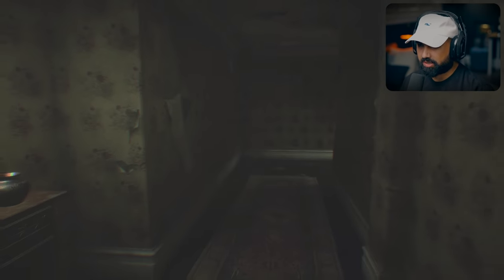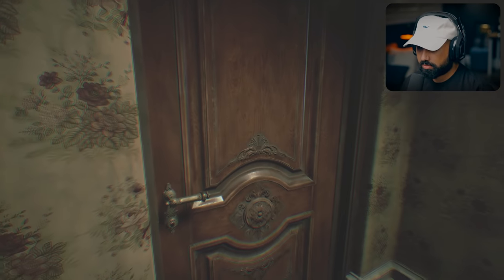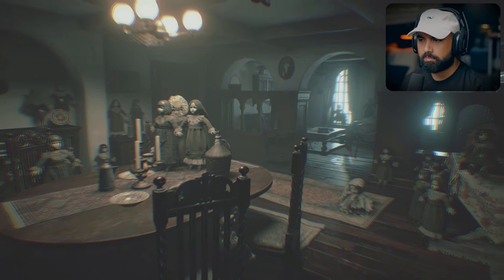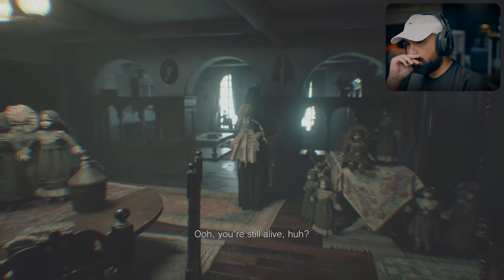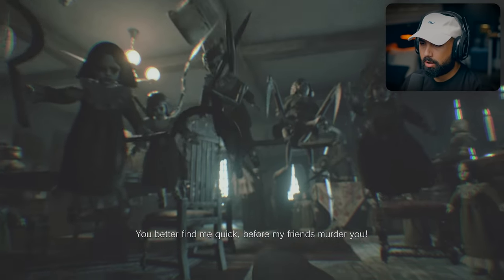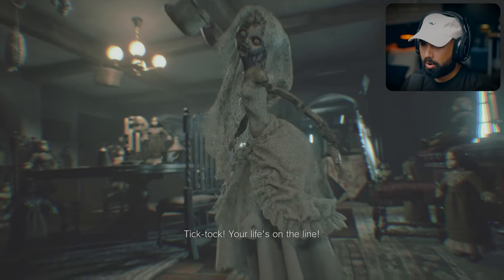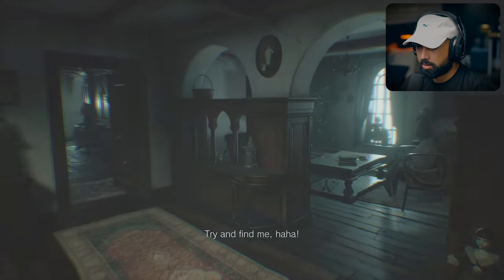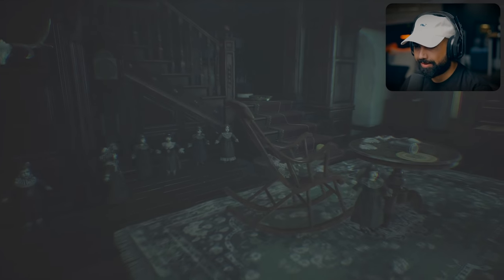Why are you gonna laugh at me like that, bro? Oh, fuck. Bro, we gotta get out of here. Don't leave. I can't let you. You're still alive. If all my friends murder you. Tick-tock. Your life's alive. Wait! Try and find me. Try and find you? What do you mean?